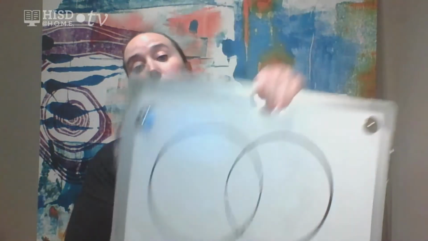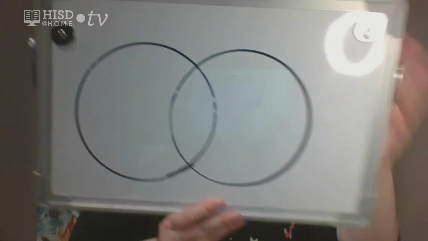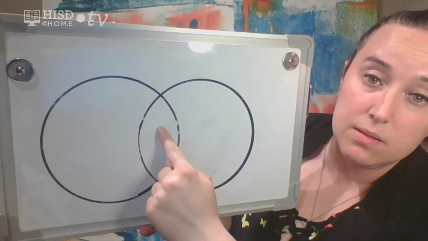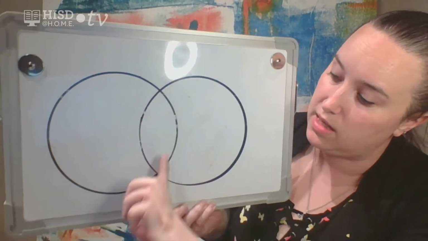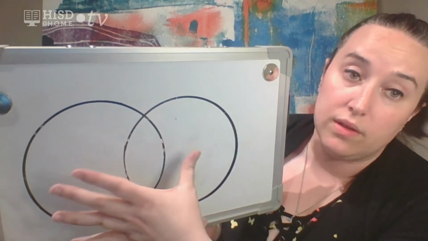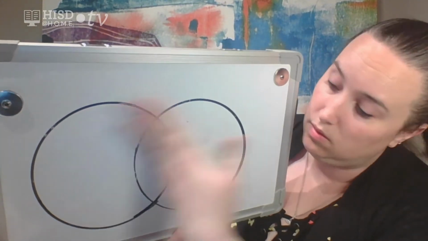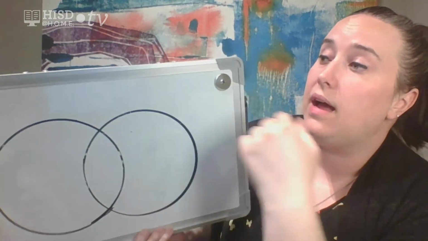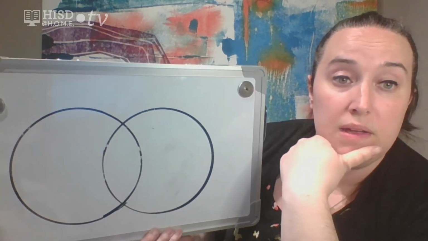Okay, so I'm trying to erase it so you can see it again. You can make one at home. Okay, so again, our Venn diagram is just two circles. Scoot over here so you can see two circles, right? And then there's that little space in the middle where it's got a little bit of both sides. Okay, so the Venn diagram is how we sort them out, either this side or that side, or maybe a little bit of both.